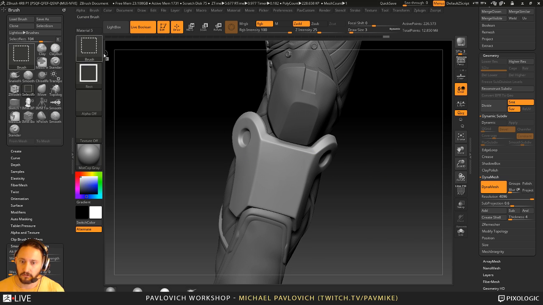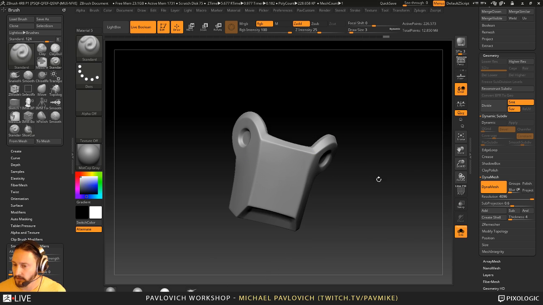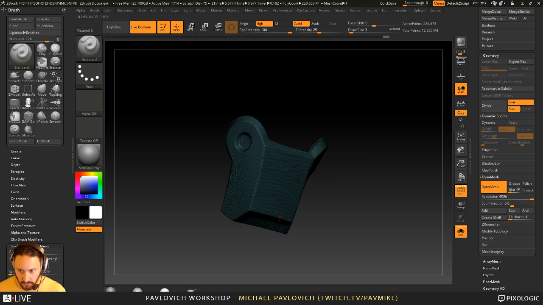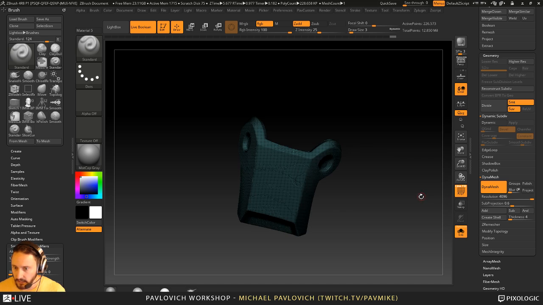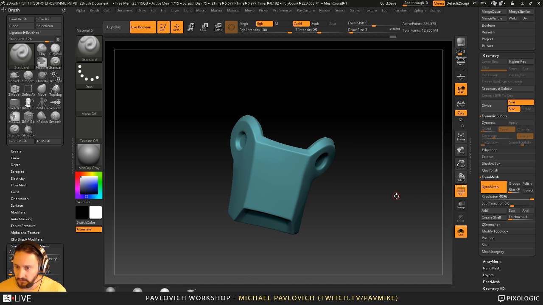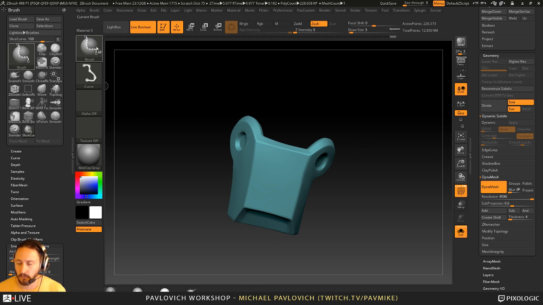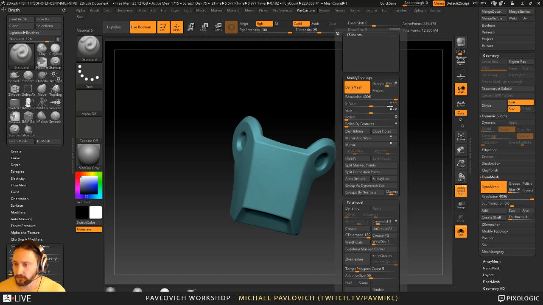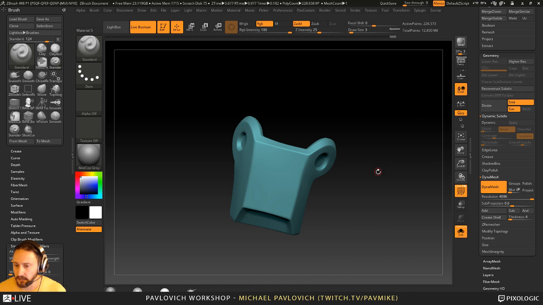So what I'm going to do is hold down Control Shift, and we're going to go to SliceCurve. And the cool thing about 4R8 is that you can now, I'm going to hit Control W to make this all one poly group here. And let's turn off line so you can see this a little bit better. With 4R8, when we do our slices, it's not going to add a new poly group whenever we slice. It makes it a lot easier to use the group options with our DynaMesh.